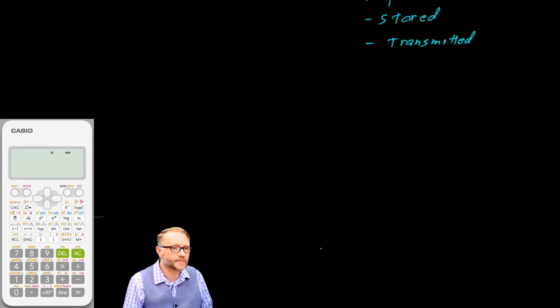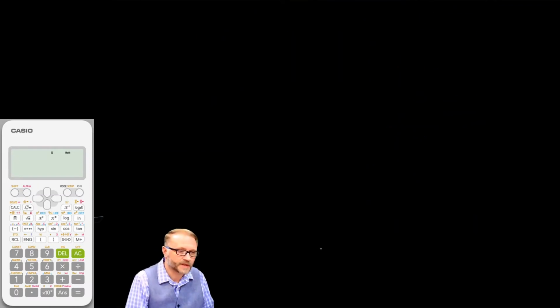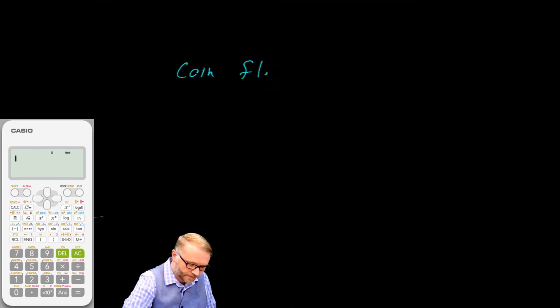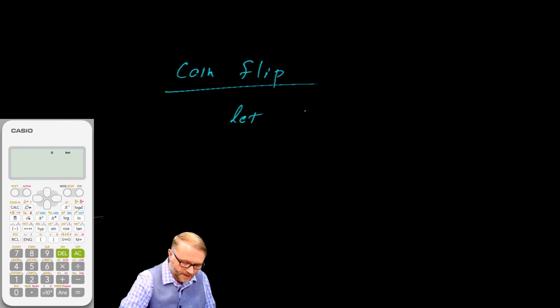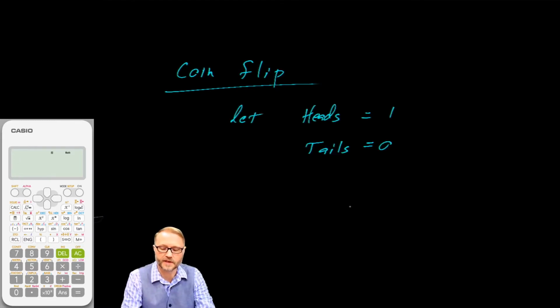If we look at the simplest example for data, we can talk about a coin. We can say that a coin flip contains one bit or one unit of information. If I were to flip this coin, you could ask a question. You could say, was that a heads or was that a tails? And that would be one question for every time the coin is flipped. Every time the coin is flipped, you have to ask a question. Now, that is, of course, assuming the coin is a fair coin.